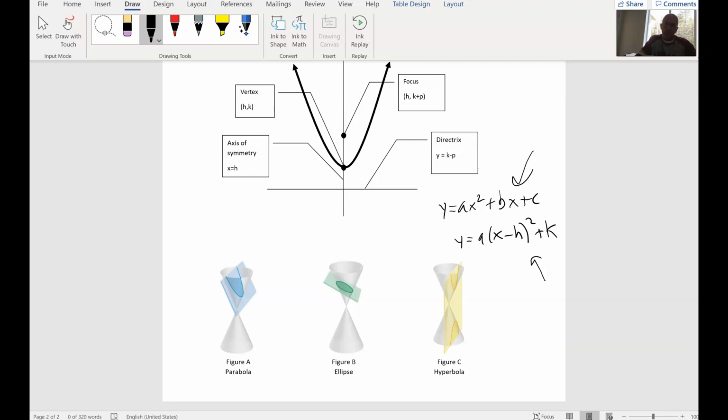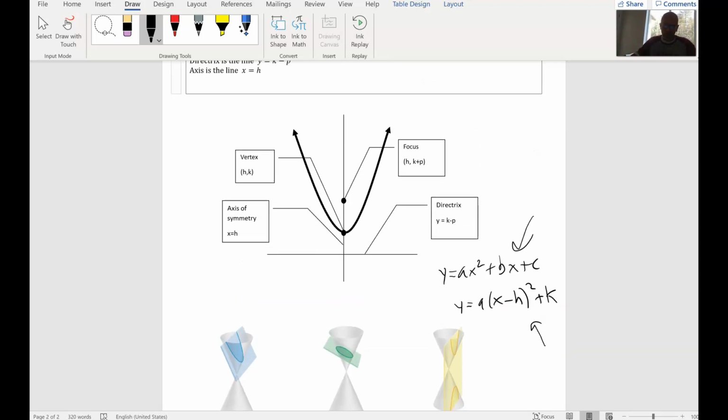Today, we're going to look more at how a parabola is formed. The points on a parabola are the points that are equidistant from a point and a line. You can see in this drawing that the vertex is h comma k. That's where this h and this k come from. The location of the vertex of the parabola is easy to find just by looking at the vertex form of the equation. The thing that's not so easy to find is the a.